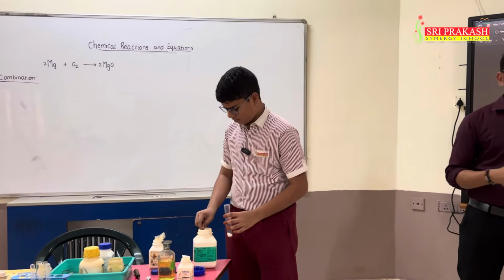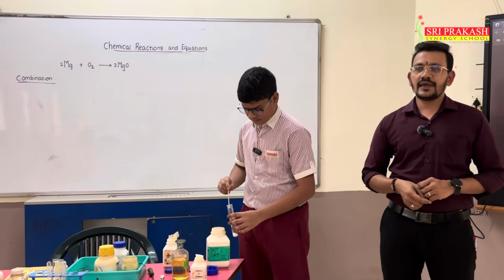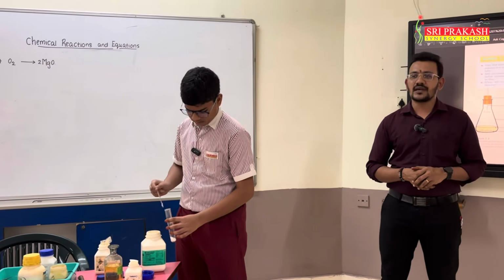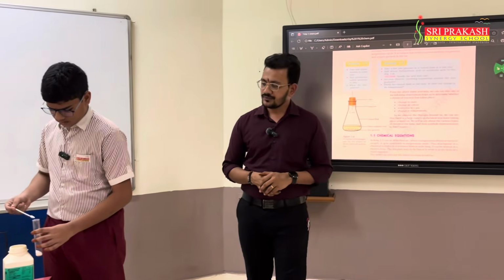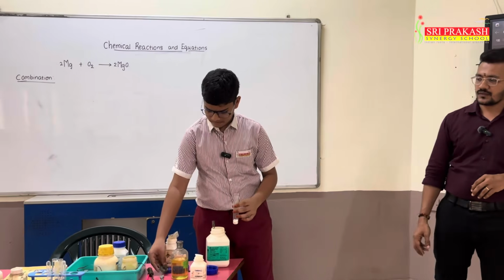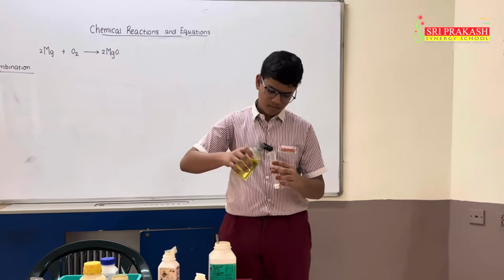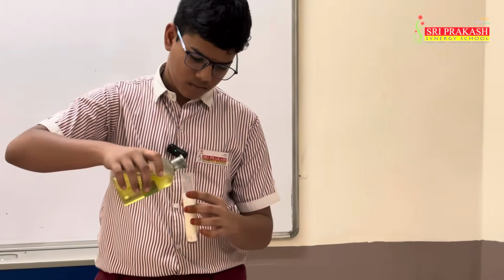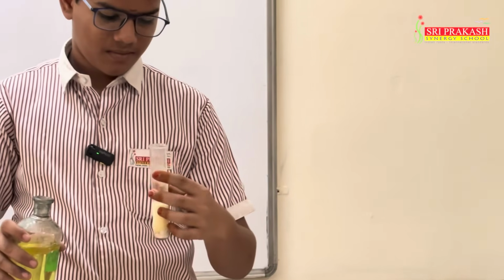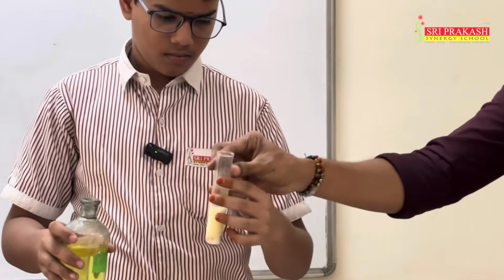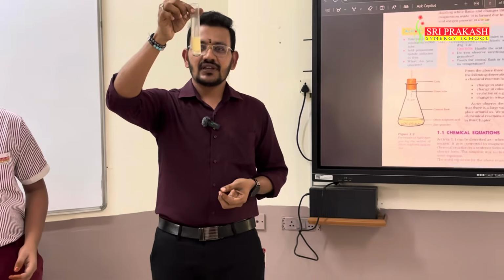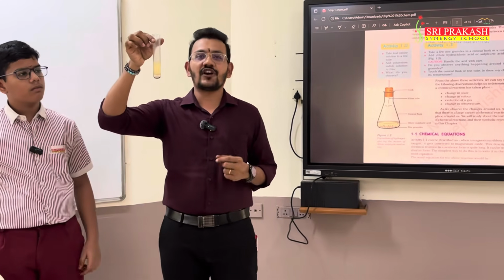Okay. Now let us look at one more activity. What is he doing? He is taking a pinch of sodium hydrogen carbonate, which is otherwise called baking soda. Add HCl in. Look at what is happening in the test tube. What did you observe? The bubbles, did you observe? Yes, this is called brisk effervescence.